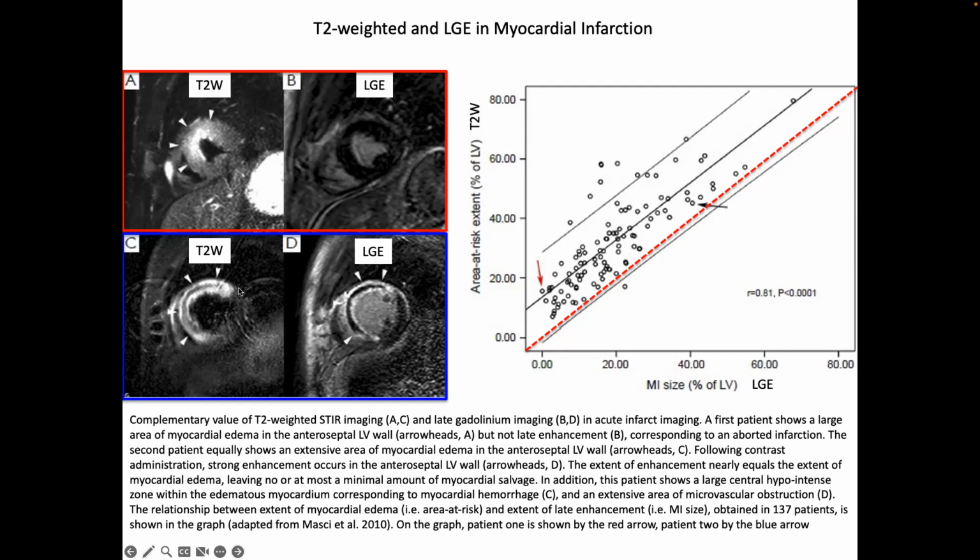If you look much later at the T2 weighted image, things have evolved. Now we have a bright rim all around this segment of tissue that is also highlighted on the late gadolinium enhancement. Those cells are in tough shape, right? They basically are not coming back. And you have this dark rim inside here, which is likely tissue that just isn't getting any blood flow. It's filled with myocardial hemorrhage, an unfortunate sequence of events.